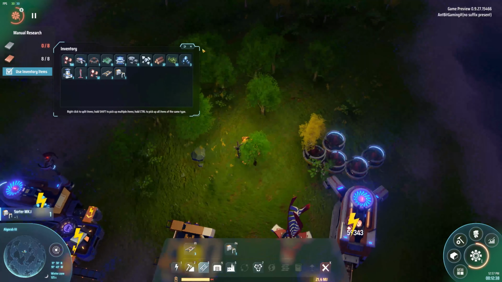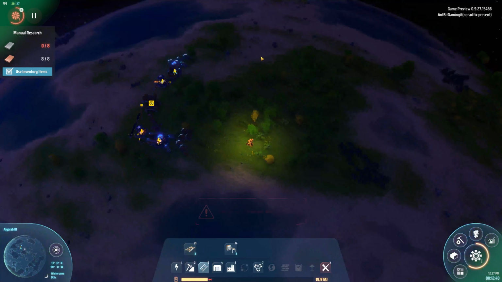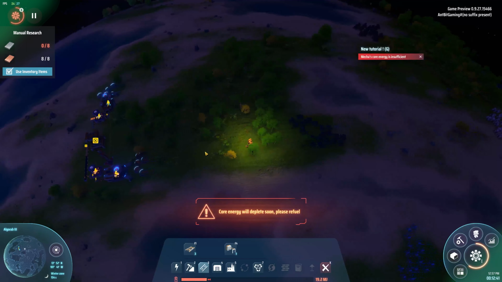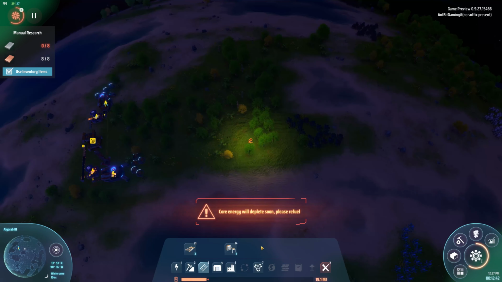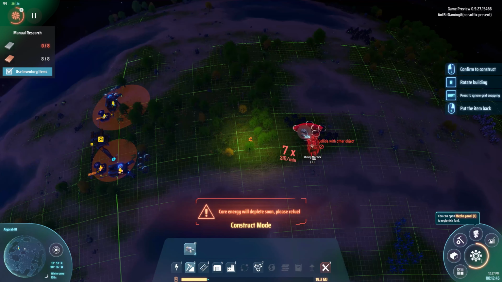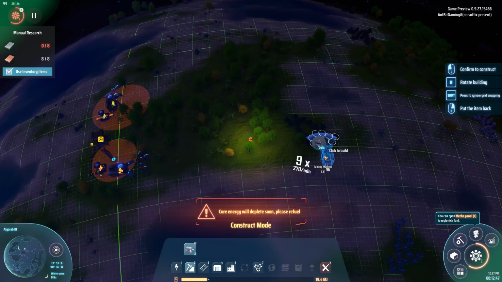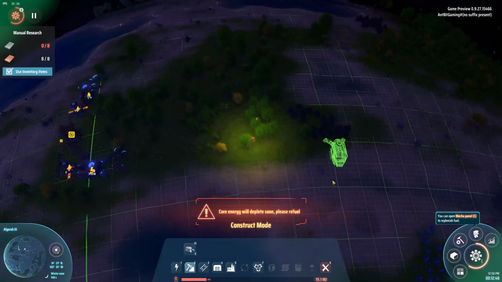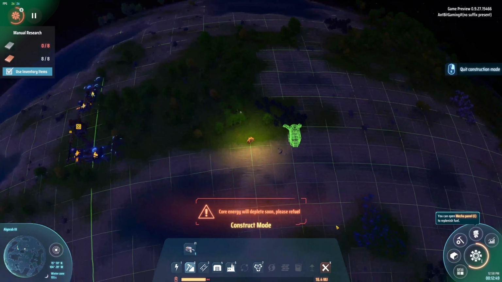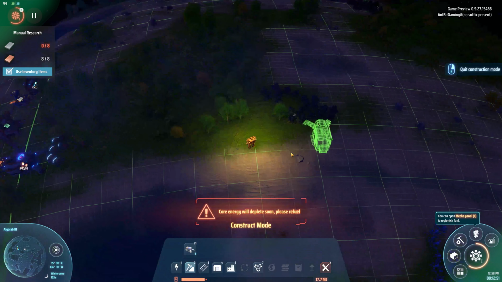Oh yeah, coal. Let's get some coal going before my core energy depletes. Uh-oh. Gathering. Six. Whoop. Seven. Eight. Nine. There we go. That's a nice crop. Oh, look at this iron here. Whatever.